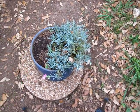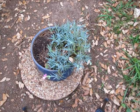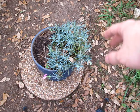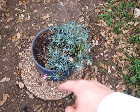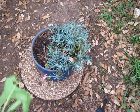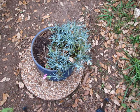Anyways, here's that plant again. It looks really cool. It's just pretty blue-green. And it's got these pink flowers, and this flower's kind of messed up, but it does smell like cotton candy, which is just the best-smelling flower ever. Right up there with mountain laurel and lavender, but maybe better.